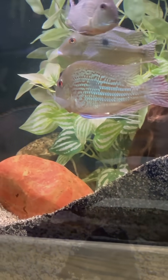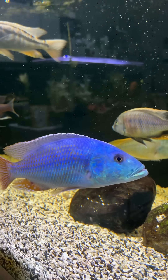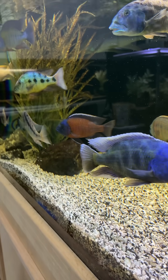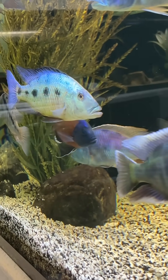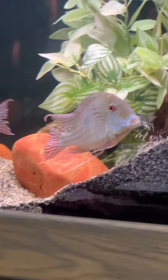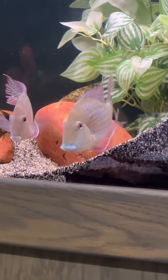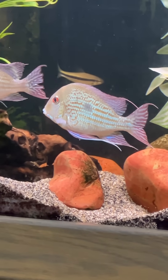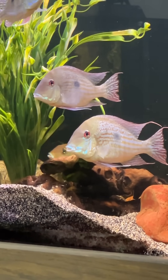Now, I know that African cichlids are definitely pit makers when it comes to breeding. And if that's the case also with Geos, let me know in the comments. They've been hard at work, that's for sure. It'll be pretty interesting if I have two sets of eggs in this tank from the Geos and also from the electric blue Akara and that green tear. Things could get really interesting around here.